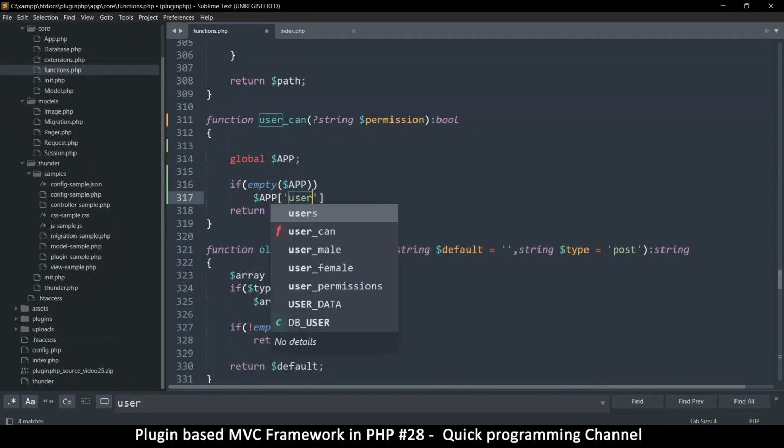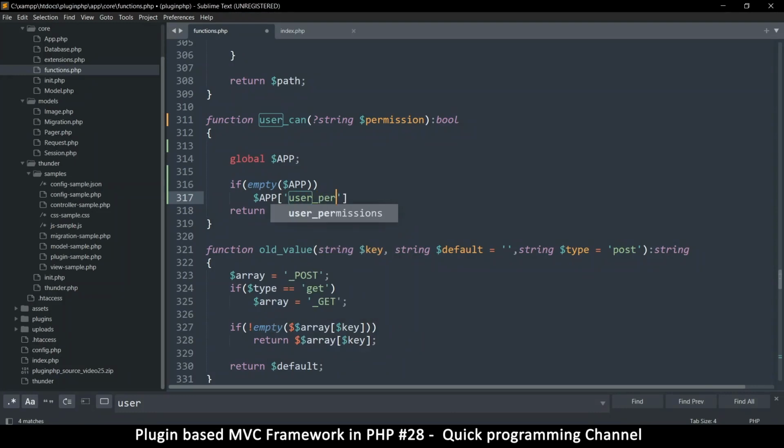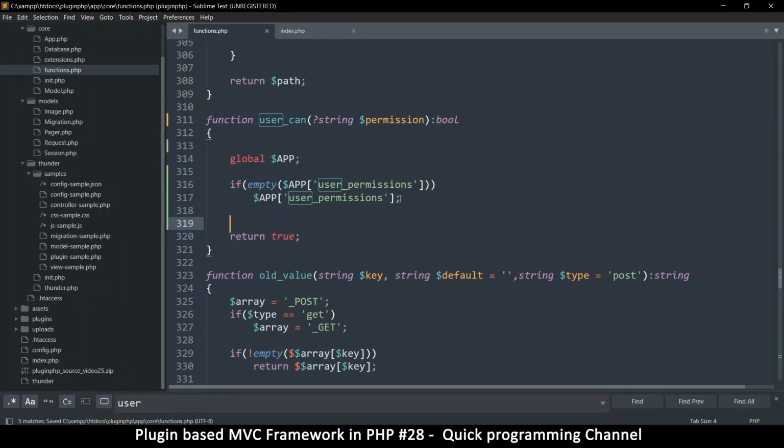So user permissions like that. Let me grab that and put it here, because we're checking for that specific value. So if it's empty, then app permissions is equal to an empty array, like that, so that we make sure by the time we're here, it actually does exist.